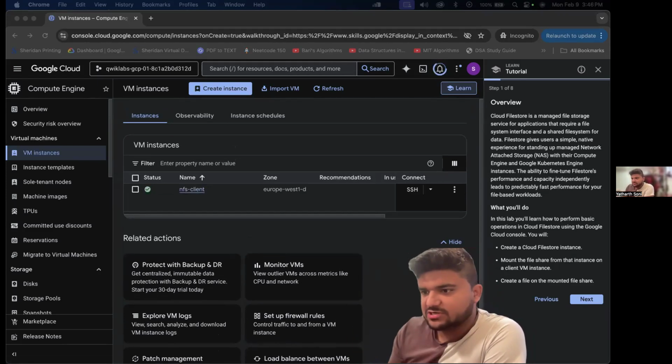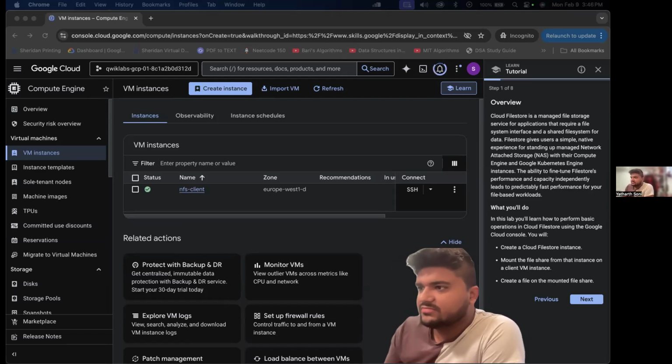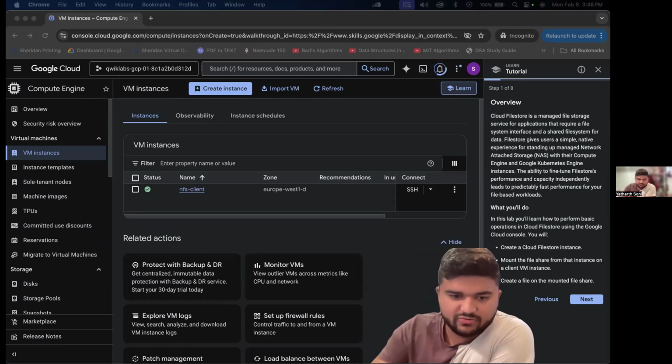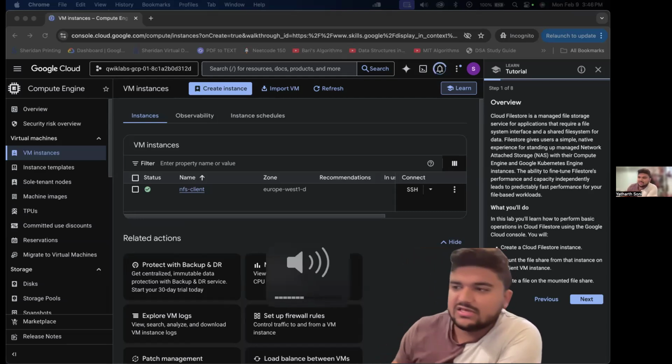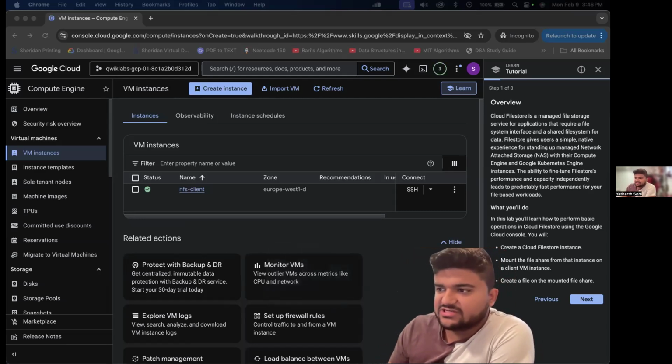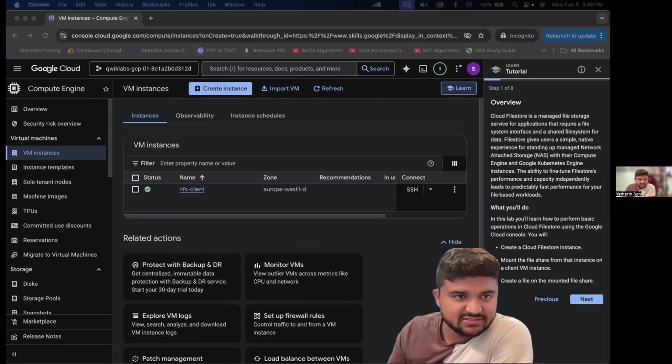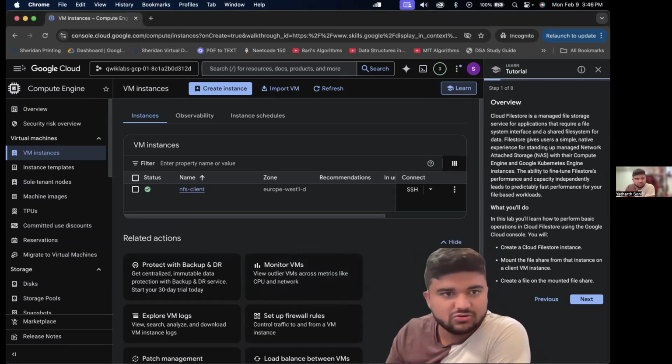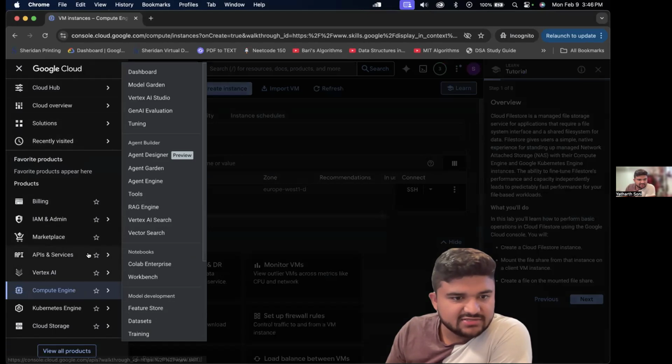Yeah, got it. Okay, let's check the progress. In the Cloud Console navigation menu, click APIs and Services.